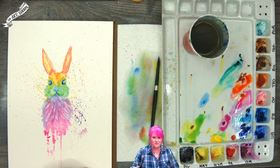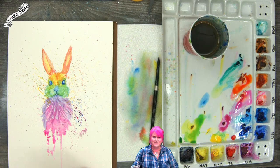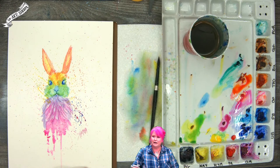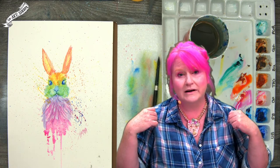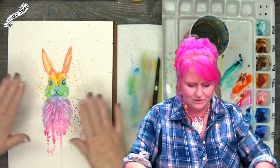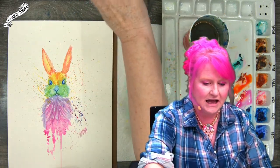You can paint this as many ways as you want. You can change up the colors to any of your favorite colors. He could be a patriotic bunny. He could be a red and black bunny. He could be a brown bunny. He could be any colors that you like. He could be the colors of my shirt. He could be an all blue bunny. I like Blue Bunny ice cream. Just whatever your favorite colors are. So you could make this for a person in your life and customize it a lot.